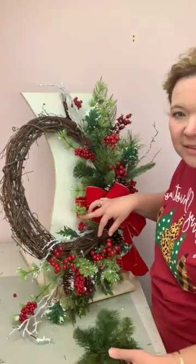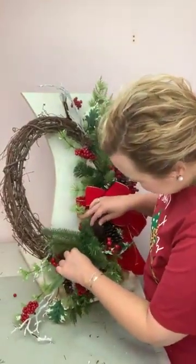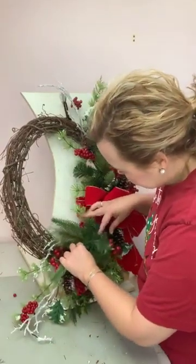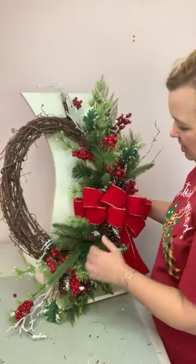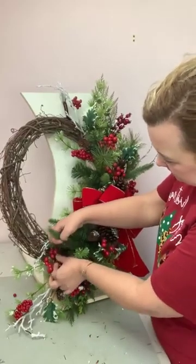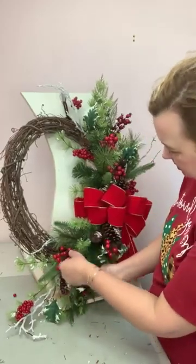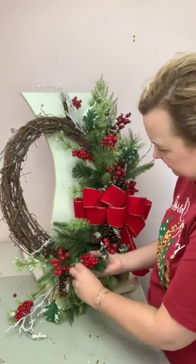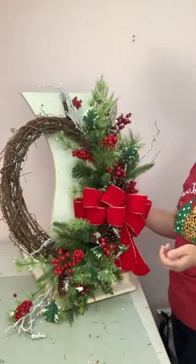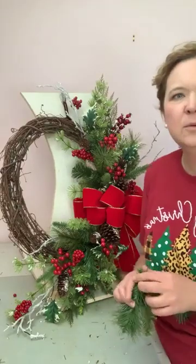All right, so there's a lot of bare down here. And this piece is going to fill it in. Yep, right there. Oh, yeah, that's perfect. Now I'm going to marry my pieces together by pulling those berries forward and the greenery down, just like that. Okay, I want something behind the bow. Let's see if this will work.